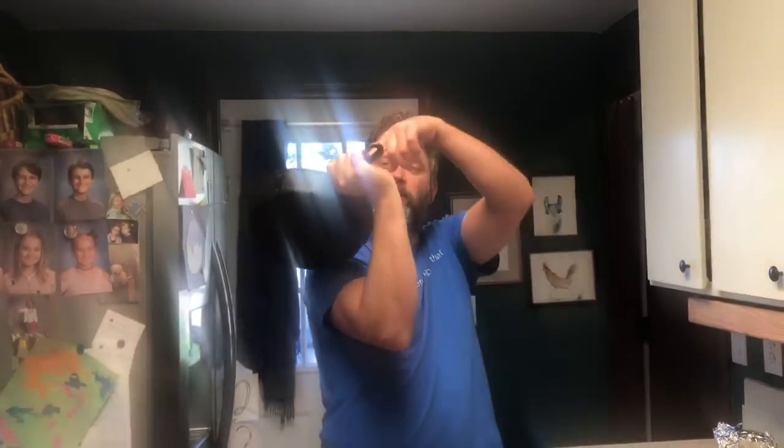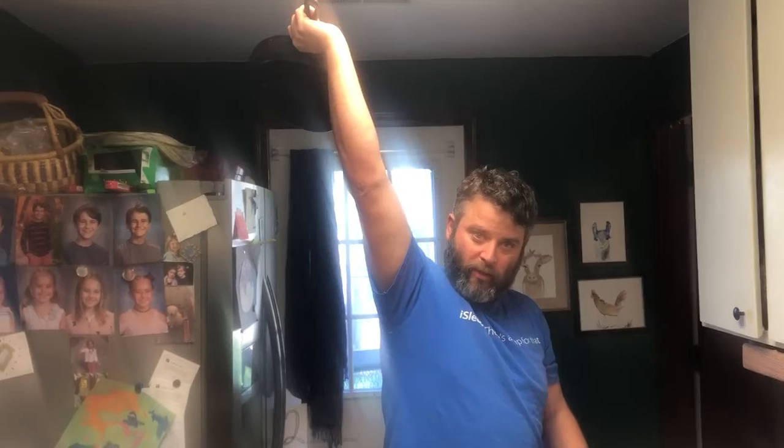Now, let me take this pan, for example. We love cast iron pans here. I'm going to take this up here, and I'm just going to put it up here, boom. Pretty easy, right? Look at my wrist. I can even bend my wrist a little bit, and my wrist is strong here. But if I just go limp, suddenly, because that weight is dictating, it feels a lot heavier. So with a strong wrist, easy. With a wrist where the weight is basically pulling it down, it feels a lot heavier.